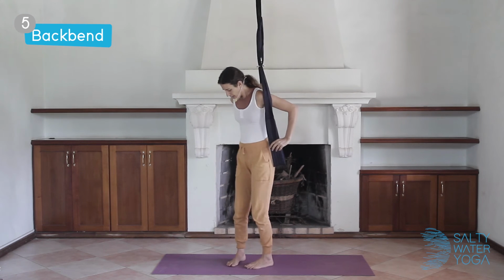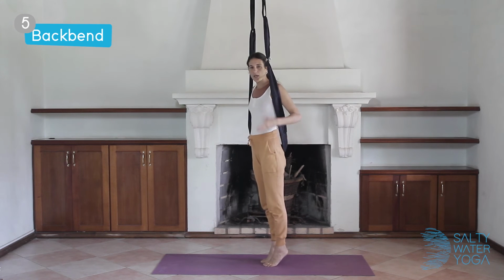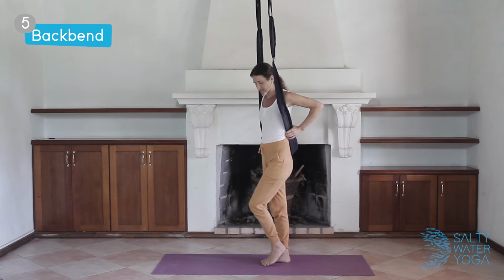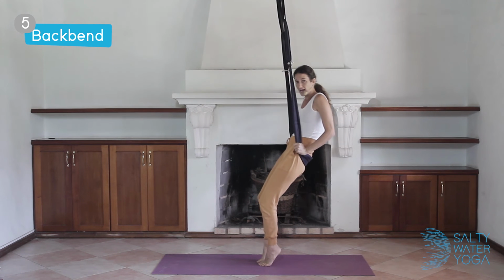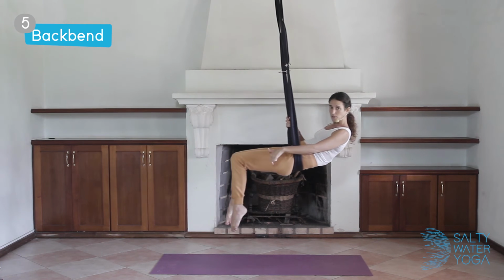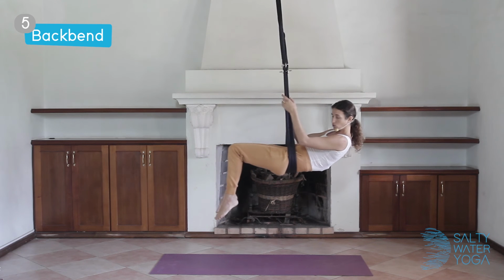How to perform a safe back bend. This can be an advanced practice, so please take your time until you arrive at this level. Bringing the feet together, placing the swing at the sacrum in a stable place to have the support of the swing to open the chest. Slowly and with your core activated, come into the swing. Keep your knees bent, toes pointing down. Bring your hands a little bit higher and strengthen your core.